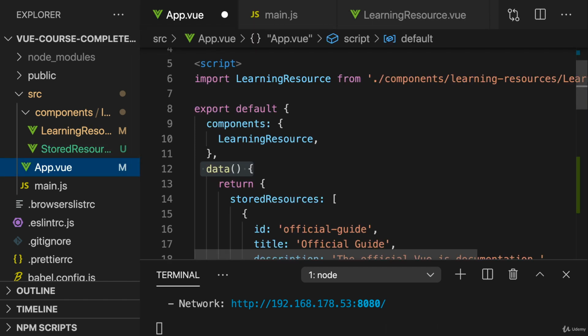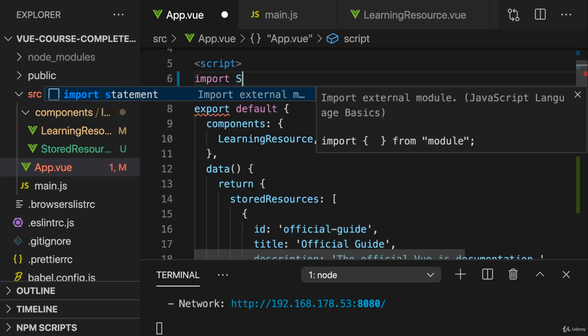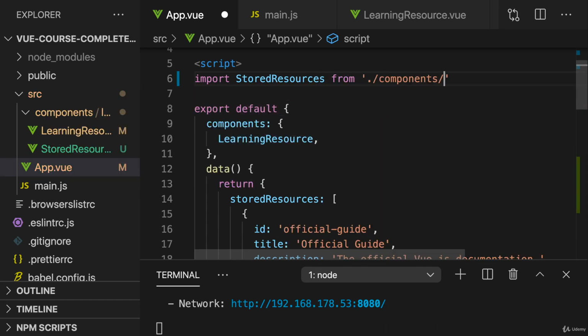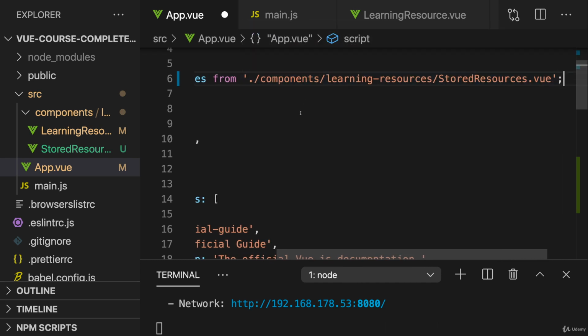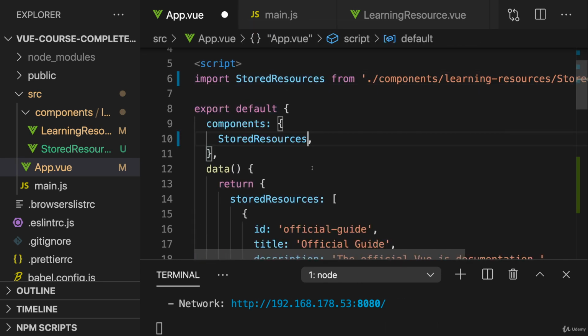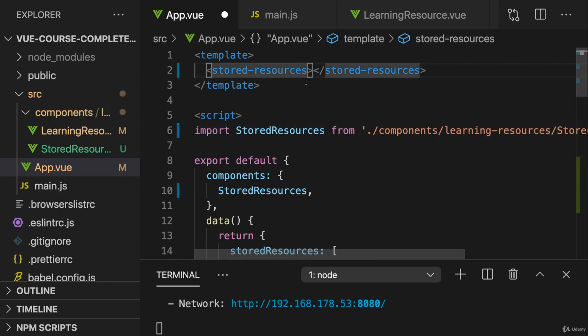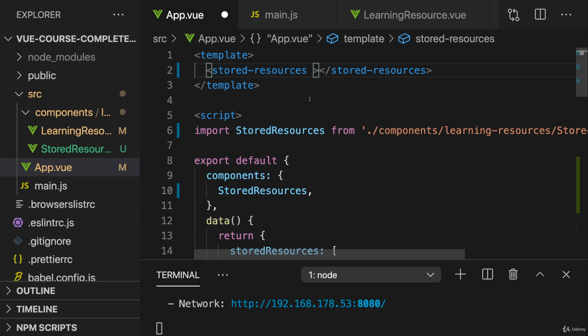So in app view, I'll actually remove the existing import which I had in here and instead import the stored resources from /components learning resources stored resources.view and register the stored resources here in components instead of learning resources, and then use stored-resources here in my app.view file template and pass the stored resources I have here in my data through props to the stored resources component.